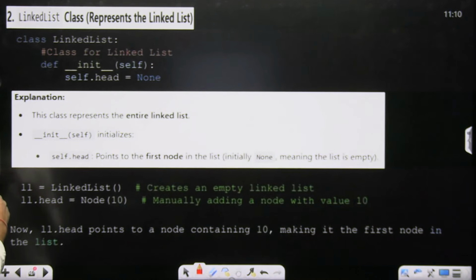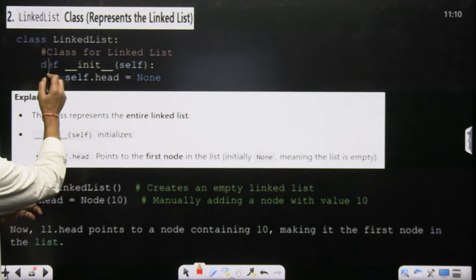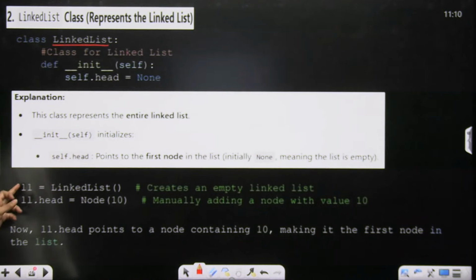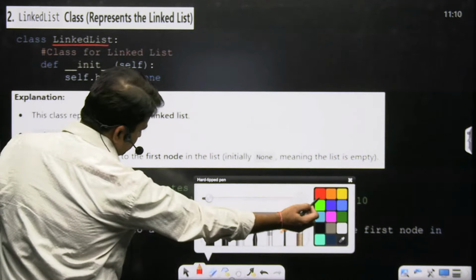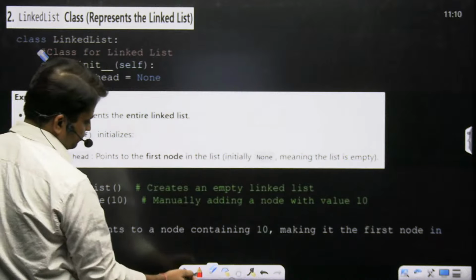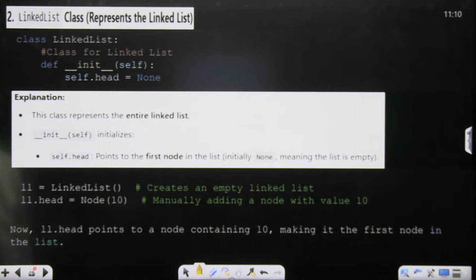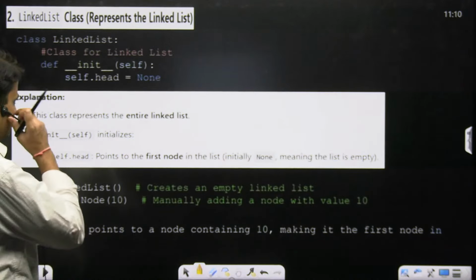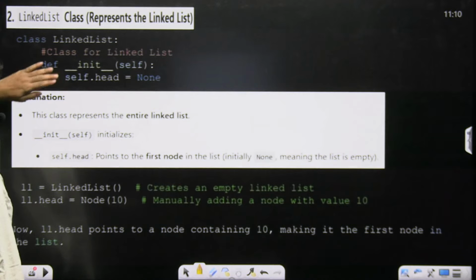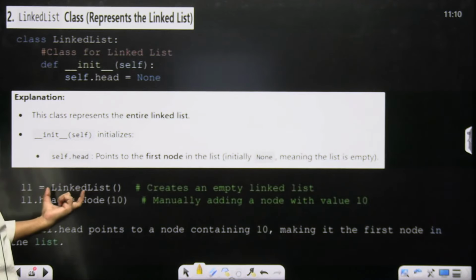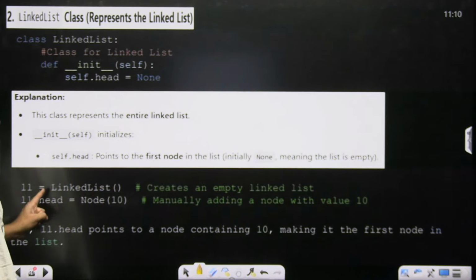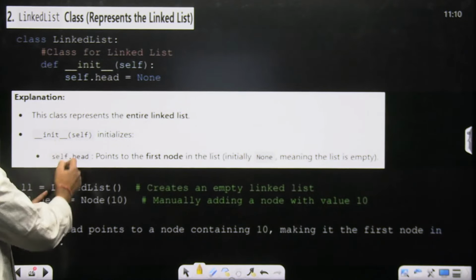How can we create an object, sir? For the object you have to write what, sir? You have to write the class name, LinkedList. ll is a linked list. Then the object is created, and the head part is initialized to None, student. So look here, student. This is a class, the linked list class constructor. Sir, this constructor is called when you create an object of this class. So in LinkedList, sir, there is no attribute here. So ll equals this constructor call.